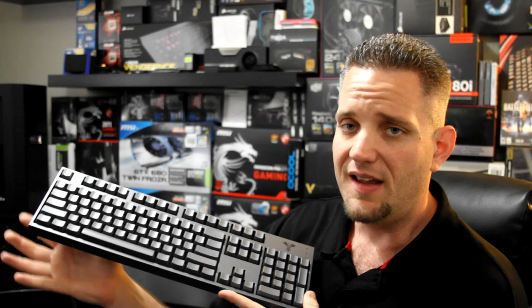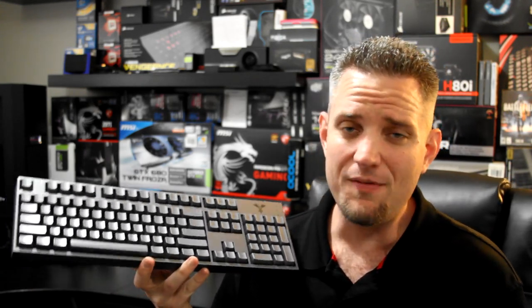Now, I mentioned earlier that this is a boutique brand, and that's not going to make some of you happy. And in fact, I'm one of those people that typically stays far away from boutique brands because that tends to mean high price for the sake of a name, kind of like Coach purses or Gucci or any of that crap. It's someone's name on it, but it's not necessarily that much better. Now, where I can best guess that they've come up with the pricing for this is not so much the fact that it's a boutique brand, but I can attest to the fact that the build quality of this keyboard is probably one of the best that I have ever felt.